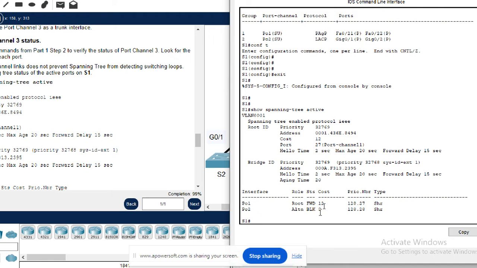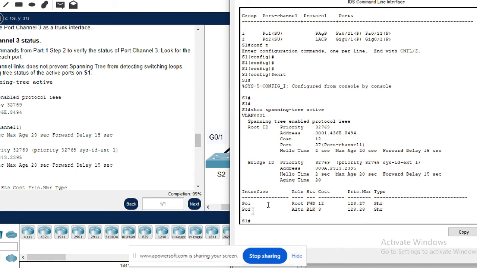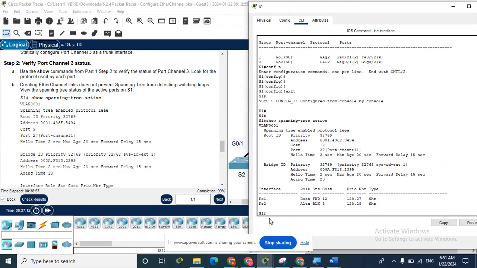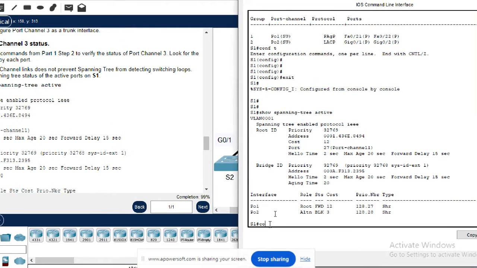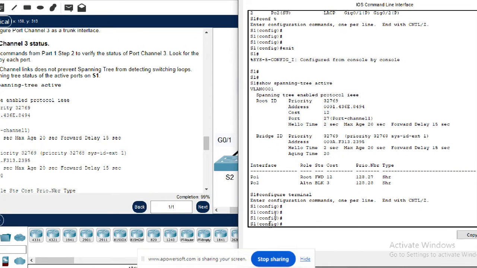So what we want to do is have both interfaces on S1 in forwarding state. So we want S1 to be our root bridge and have both of them in forwarding state. So basically what we're going to do is configure S1 as the root bridge.